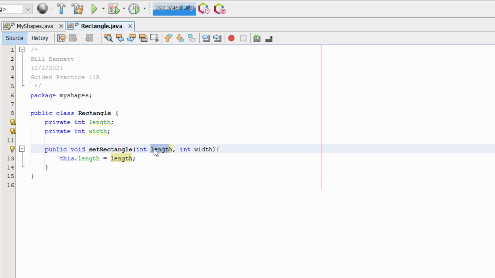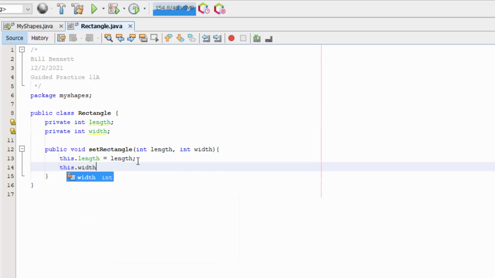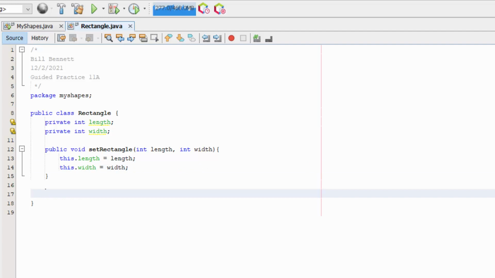So this value here will be the value here that then gets assigned to our variable length. And then we'll do the same thing for width, and assign the formal parameter width to the rectangle's width variable.